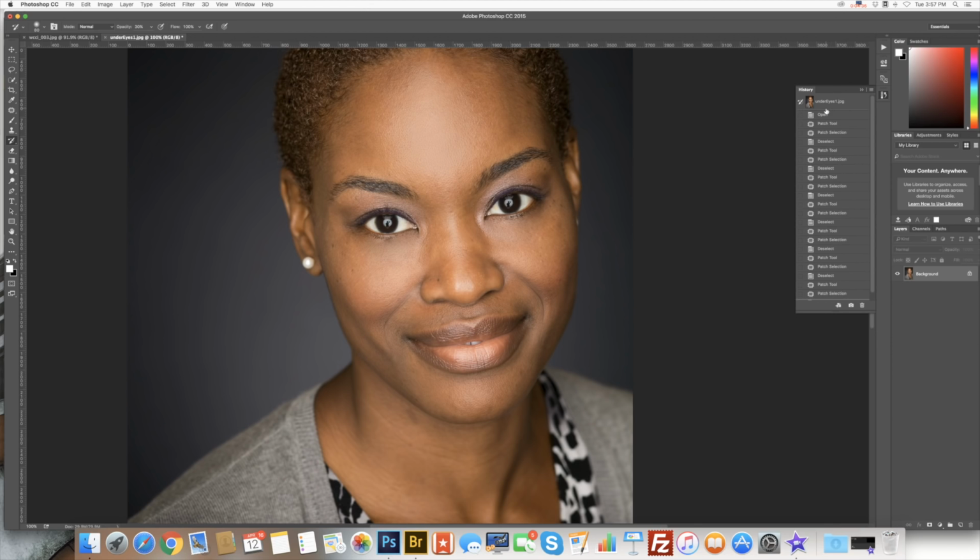Now keep in mind, if you do a color adjustment or you do something severe in the interim, you're not going to want to paint back past that history state. So make sure that you go and select to the last place that you want to paint to. And usually this is one of the first things I do when I retouch, so I usually just leave it in the default position.